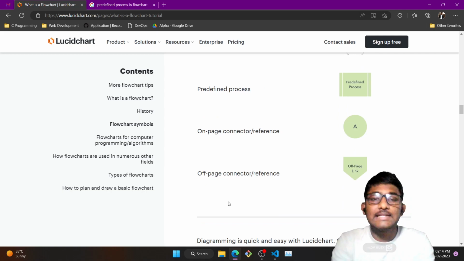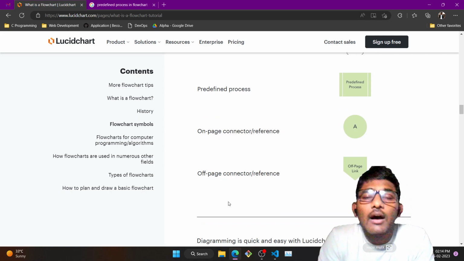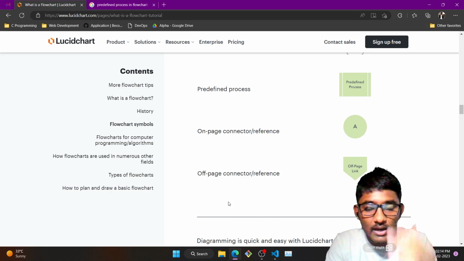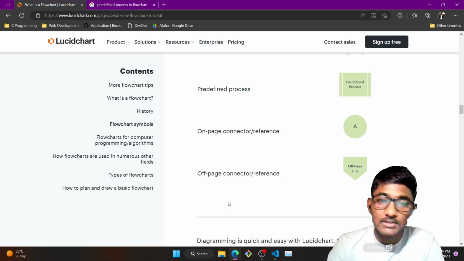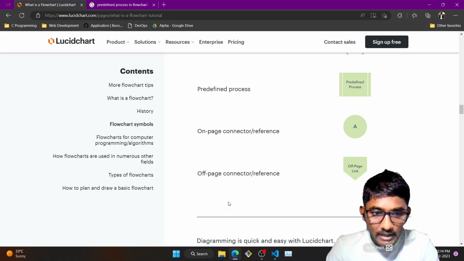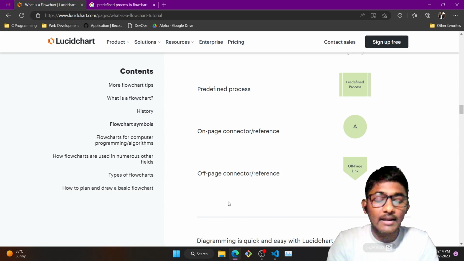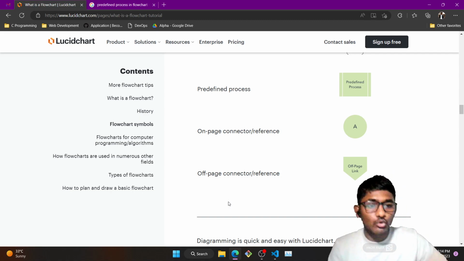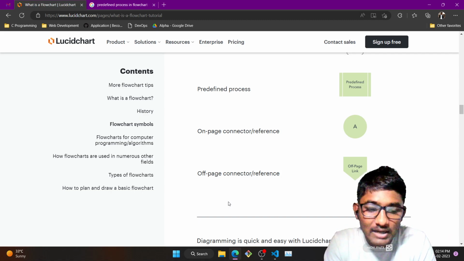Coming up to the next thing, and this will be the last one that we are going to cover. Let's say you have written a program with 100 lines of code, and you want to print that program and show it to your boss or your teacher, right? It would be difficult to print that program on a single page since the program is 100 lines. So a connector is used to show that the program has been executed till here, and after that it continues on page number 2. We used to write PTO in books, right? Please turn over.